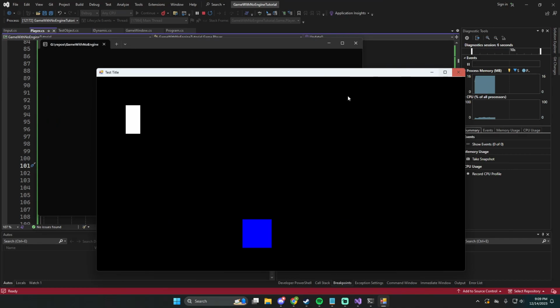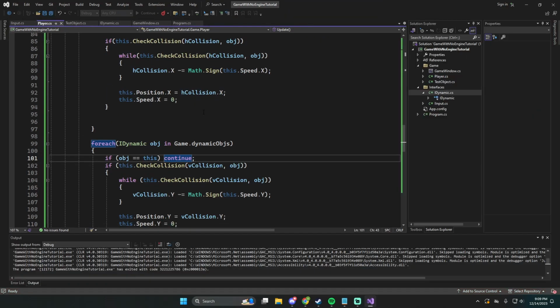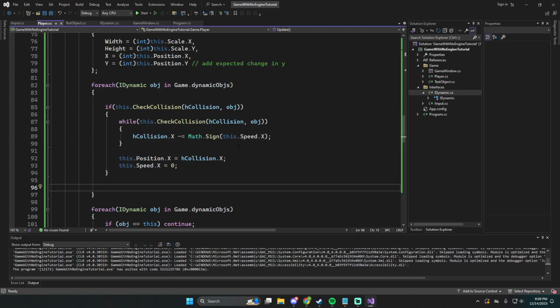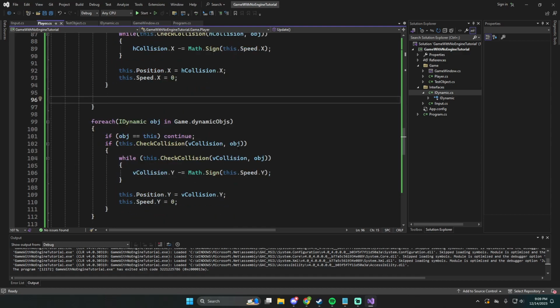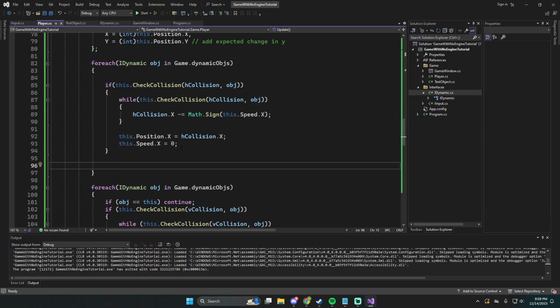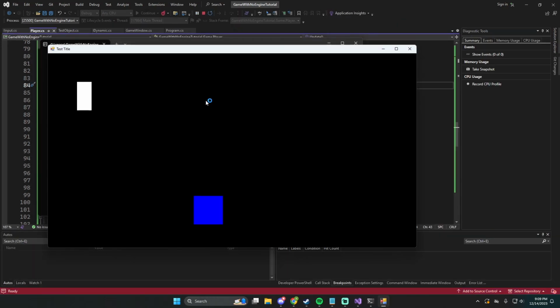Oh, not moving at all. Did I do something wrong? If object is equal to this, we continue. Oh, I pulled it out of the X and it was colliding with itself. Excuse me. There we go. I didn't mean to cut it.